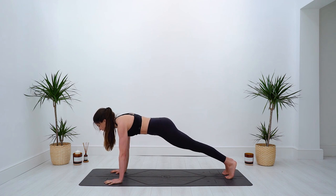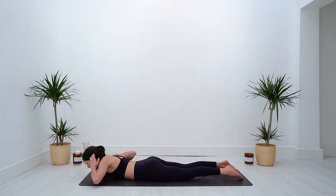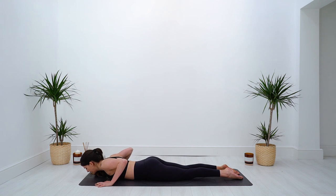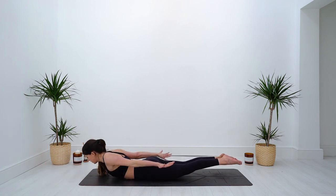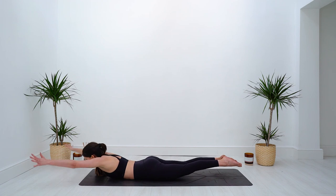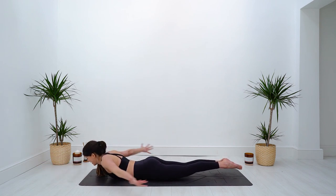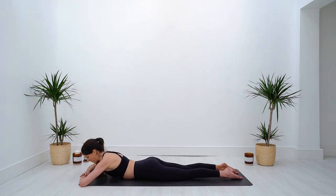Bring it round, lowering all the way onto your belly. Keep your shoulder tips lifted, drop the knees if you need to — lowering for five, four, three, two, and one. We're doing something called locust swims. Your arms are going to draw back, come forward, elbows in, then back. We're going to lift up the lower and upper body as we do that. Take a big breath in — glutes on, legs lift, upper body lift, reach the arms back, lift it forward, bring it back. Stay with your breath, keep lifting, push down through the pubic bone. Thinking of keeping that nice neutral pelvis. Five more — four, you've got this yogis, neck nice and long, head back in space. Last two and last one. Bring your head onto your hands and take a breath.